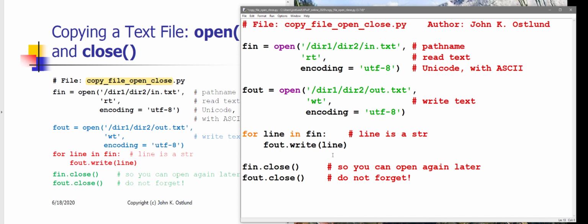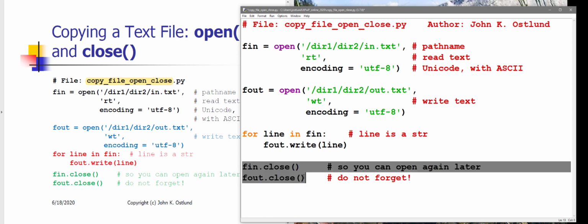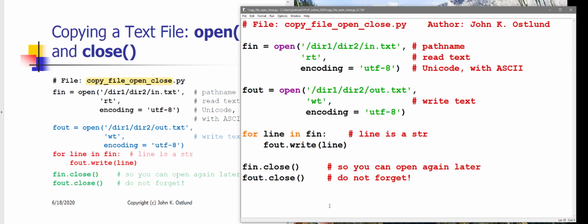All right. What's the most likely thing to do wrong? Well, the most likely thing to do wrong by far is to forget to close your files. If you're a relatively new programmer, it's really easy to remember to open the files, because if you don't open the files, absolutely nothing works. But it's harder to remember to close the files, because if you don't close the files, sometimes you get away with it. Sometimes things kind of seem to work.